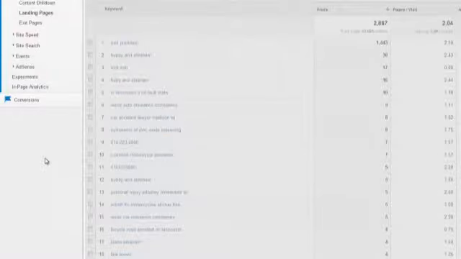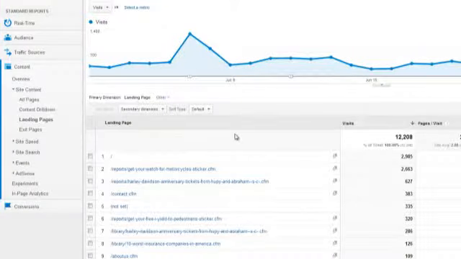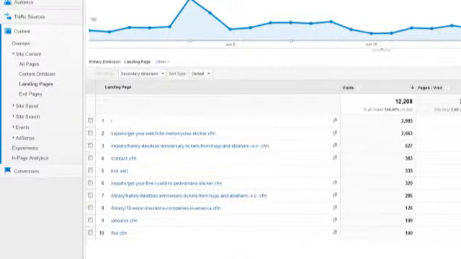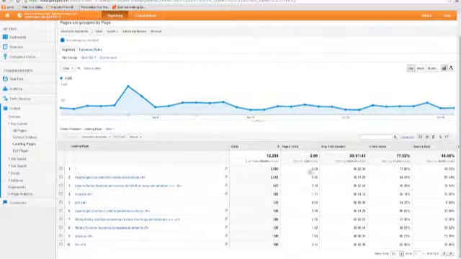and then drill down to the landing pages. Your top landing pages are listed out here. Homepage is first here, and you can see the amount of time spent on site by each user, your main pages, and then keep an eye on the bounce rate again to make sure that users that are landing on this page are staying, hopefully interacting with more pages of your website, and ultimately converting and contacting you.